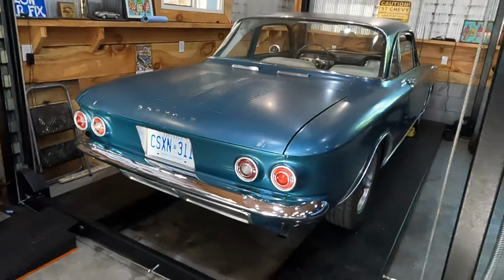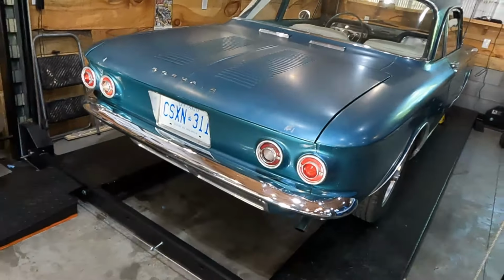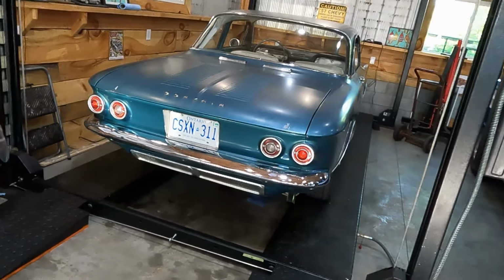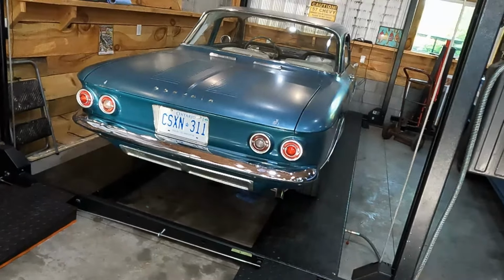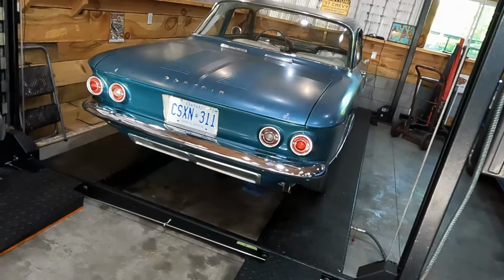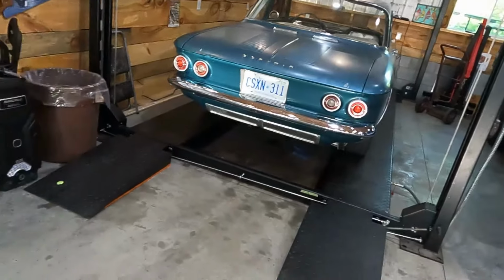All right, this is my 1964 Corvair Monza coupe. This car was in a storage container for around 30 years. I've since brought it back to life. I enjoyed it a little bit, but the transmission was really bad. And a couple videos ago, I changed the transmission for a good used transmission. Did a bunch of work while I was in there.